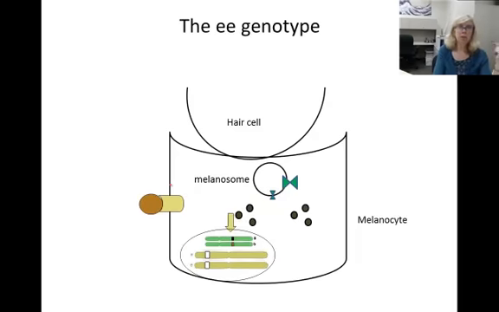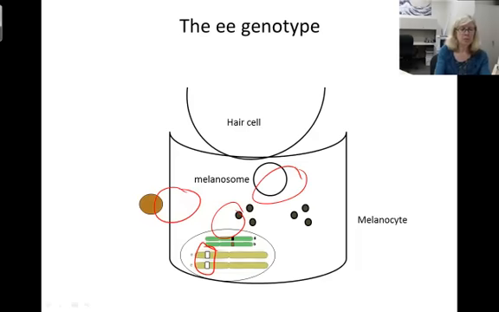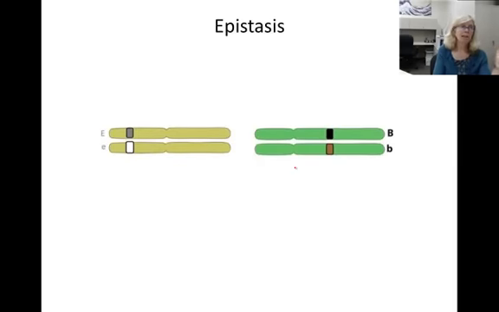If, however, the dog is homozygous recessive for E, it has no working alleles that are able to code for the receptor protein. When the receptor is missing, the ligand can't bind, it can't signal the cell, there won't be any turning on, the transcription factor won't work. Without the transcription factor, the B gene won't be turned on and the transporters disappear. And without transporters, no melanin can be deposited in the melanosome or in the hair cell. This means the dog will be white or light yellow. Because the E gene controls whether or not the B gene has an effect on phenotype, E is considered epistatic to B.